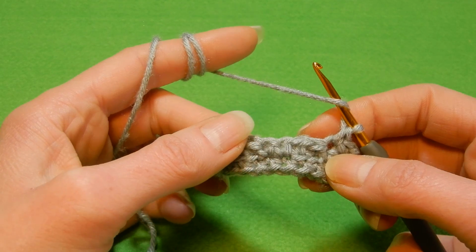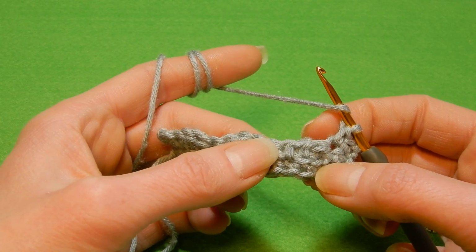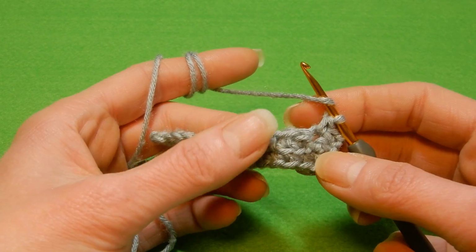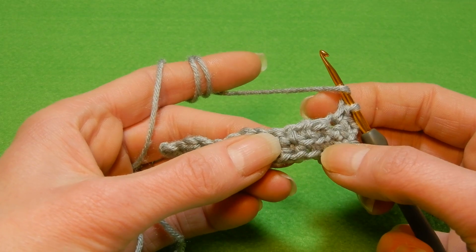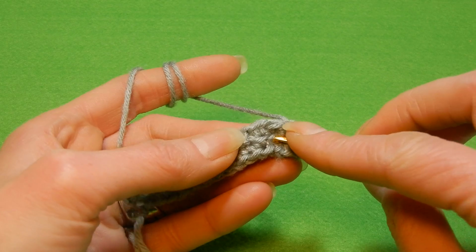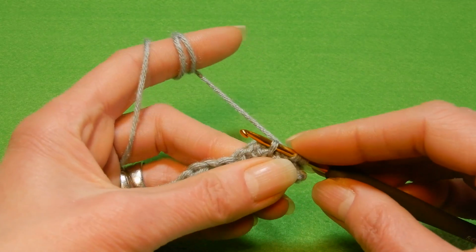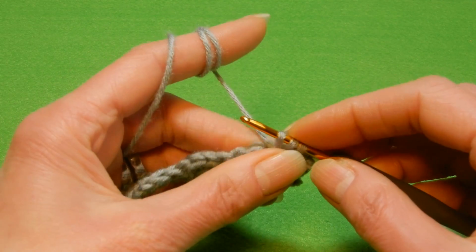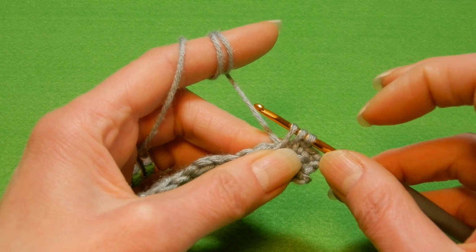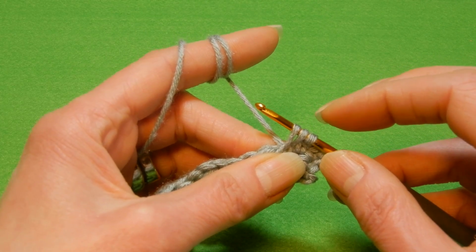We're gonna go, let's say, 1 row below, and we have the lines that we pushed. So we work through the front loop. So now the back loop is pushed. The back loop is right here, these 2. So yarn over the hook, you're gonna pick up the first, go underneath that loop, that line, pull up a loop, and you're gonna pass the yarn through the first 2 loops, not the third one. So we're gonna do 2 double crochet together.